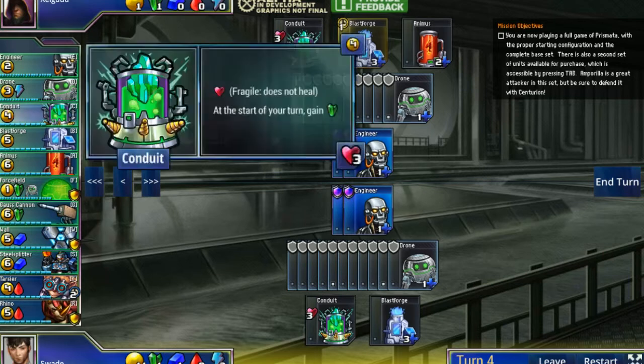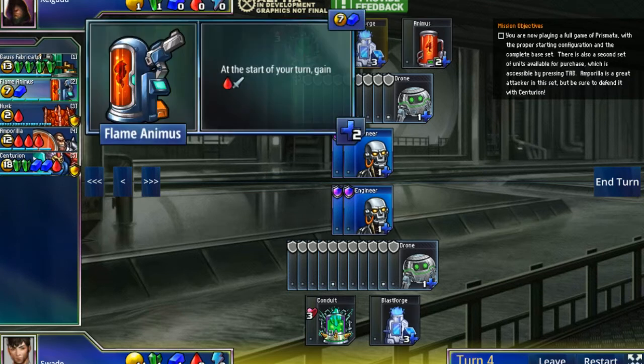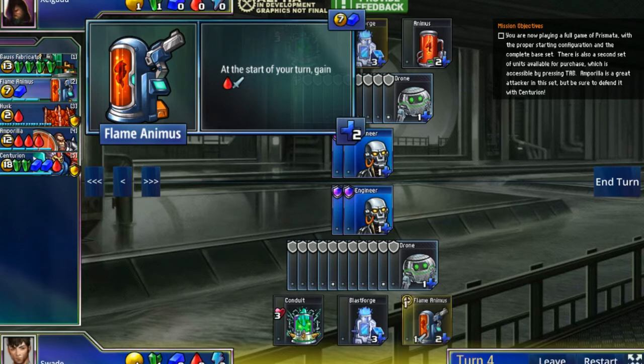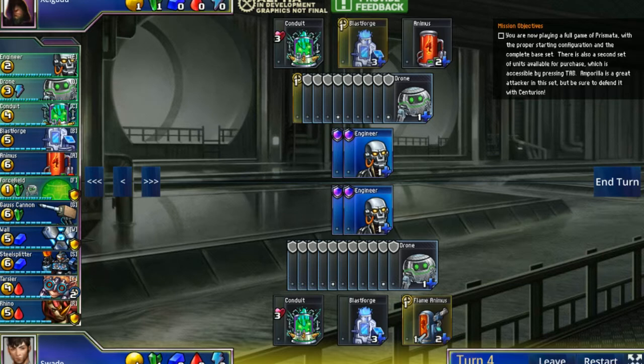Alright, he doesn't have anything out that can attack yet. I'm going to come over here now that I have some of the blue resource and get this flame animus. Basically what an animus does is create the red resource, but it's also able to attack every turn. These are real useful. I like them. So I'll grab one of those. And it's probably going to start pulling stuff out that can attack soon.